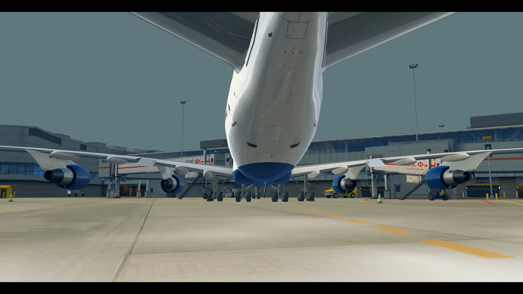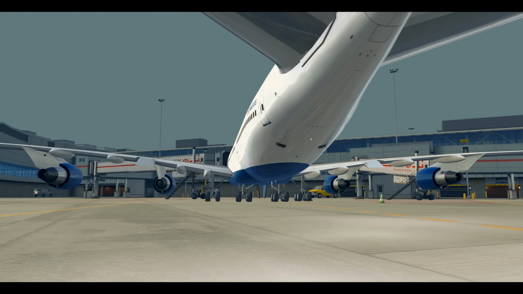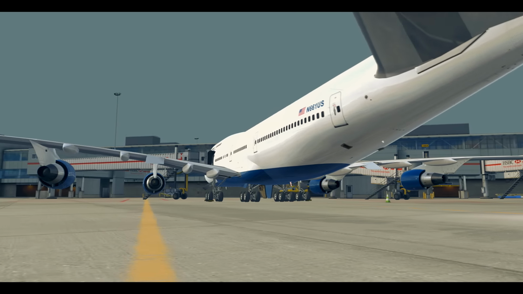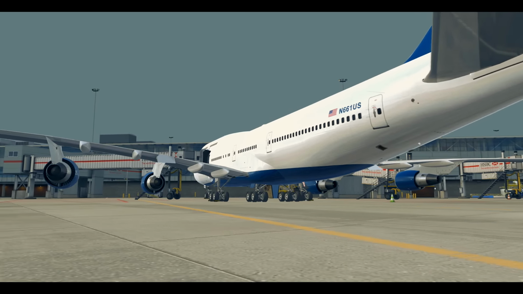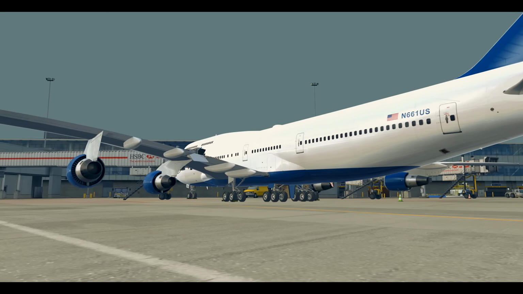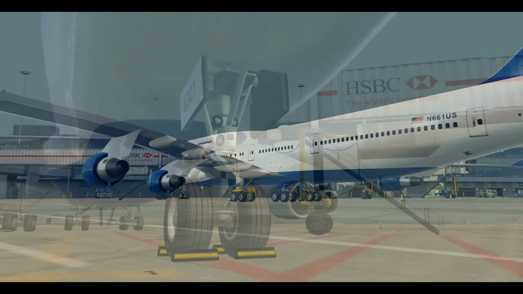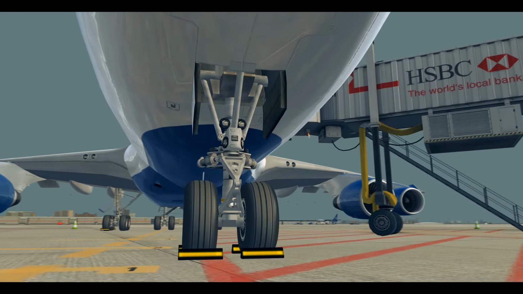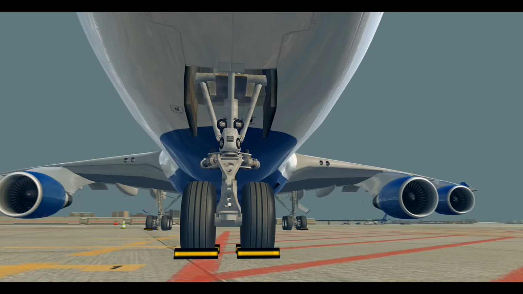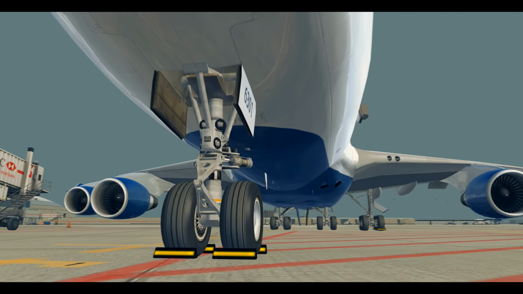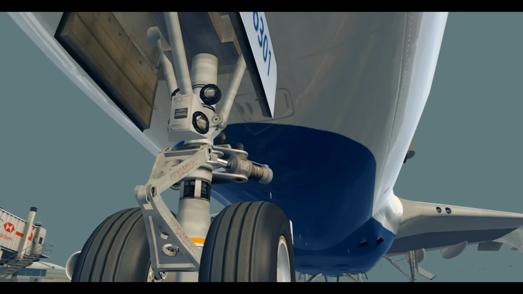PMDG has also produced an entirely new ground friction model for their 747. FSX's own ground contact model is very weird and can lead to odd behaviors while taxiing, and for the first time, and I quote, "in a PMDG aircraft, we have effectively sidestepped the limitations of the simulator so that the ground roll is more authentic." So a pretty nice feature here too.